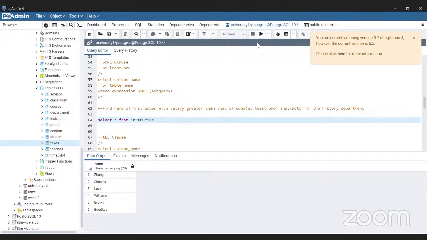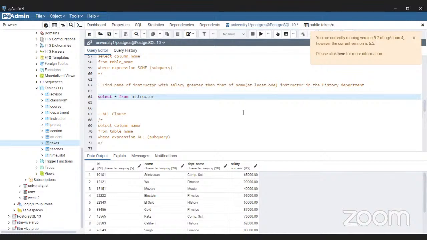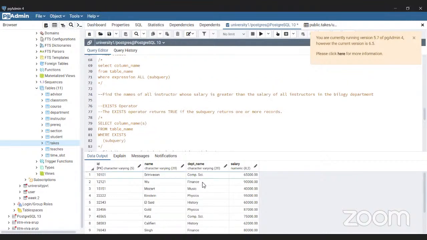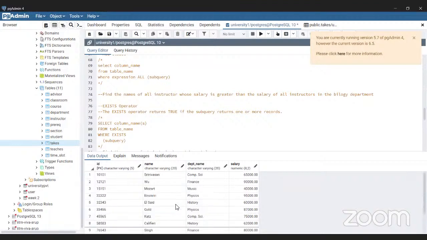The instructor table has ID, name, department name, then salary. So basically you have to find the name of the instructor with salary greater than some instructor in the history department. Suppose history department salaries are 60,000 and another is 62,000.